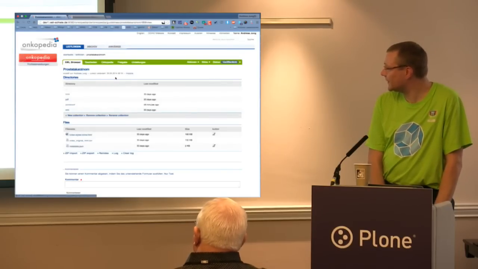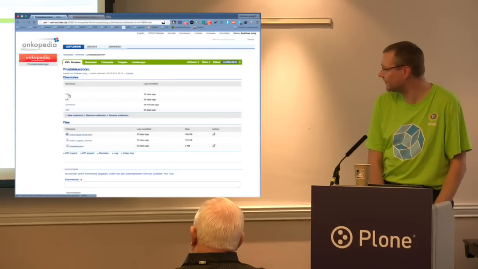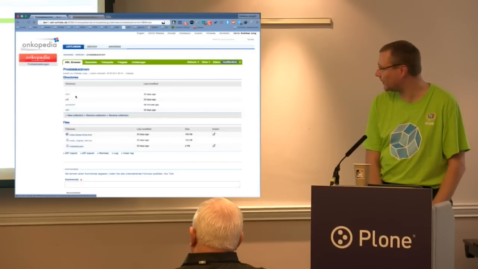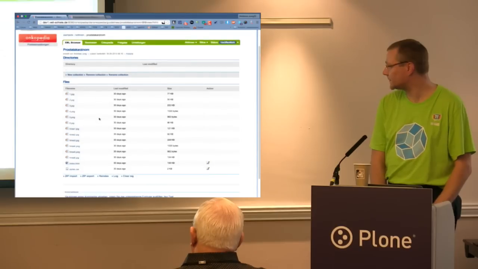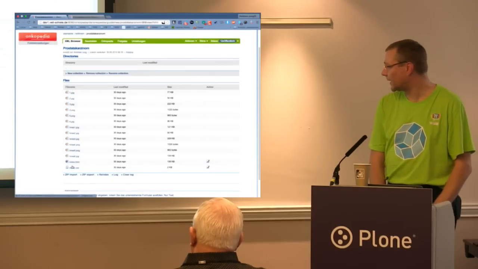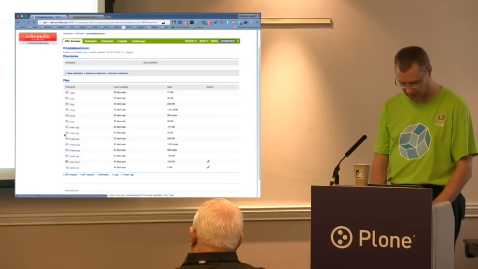So you can see here now that you have a view from Plone onto the database, to a particular subtree. And the same structure as you've seen on my local file system can be seen here. So I can just click through the collections or subfolders. And for example, in the HTML folder, I have the converted index XML file, I have the extracted assets with the images and so on.